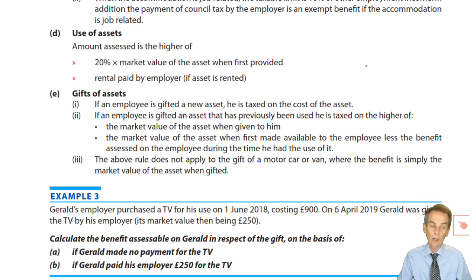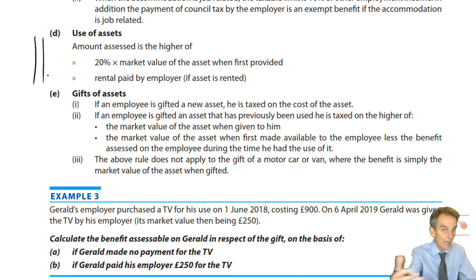As I've mentioned, in our next lecture, Lecture 3 in Chapter 9, you'll be dealing with probably the main area of testing, and that's cars and the benefit of fuel being provided by an employer. Those have got specific rules. Even vans and lorries, their commercial vehicles, have their own specific rules. But everything else, anything that isn't specifically dealt with, comes under this rule here, which again will be fully explained within the lecture, albeit the 2017-18 Finance Act 2017 lecture.